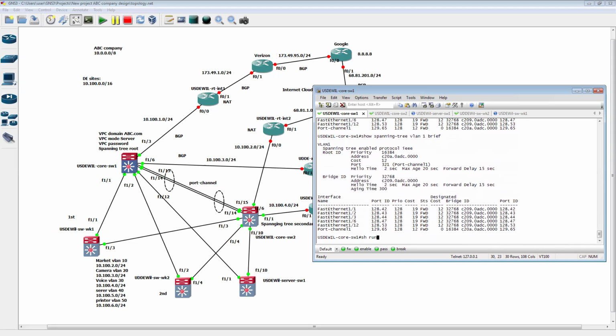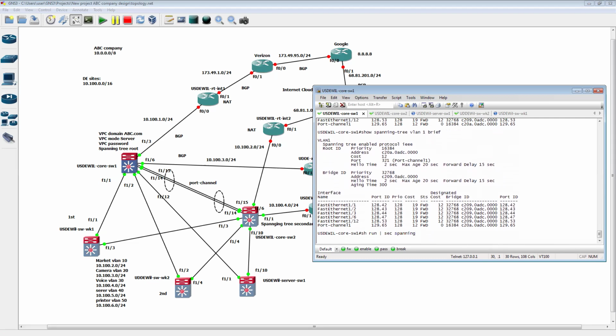Do we have any spanning tree configuration or not? Show run section spanning tree. Aha. Before we shut down we wrote the configuration, right? Somehow it's not saved, not written to the memory. That's the reason.